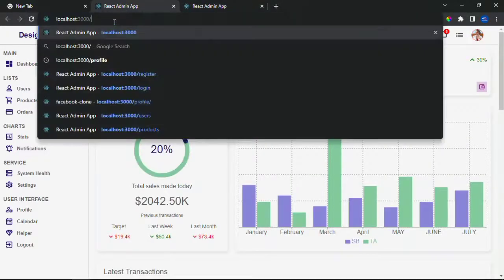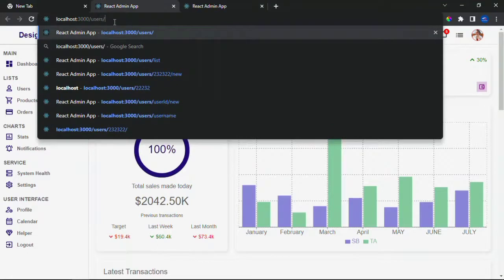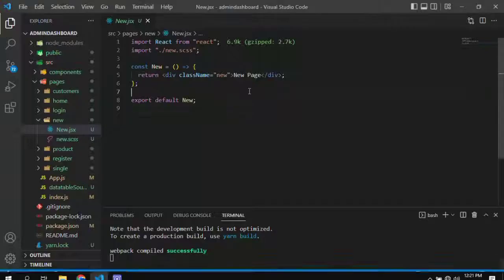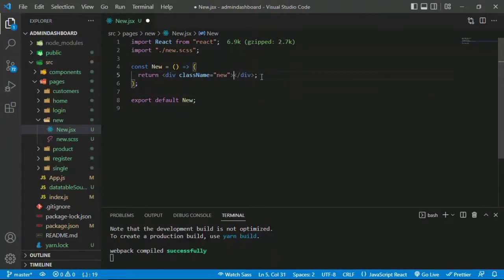So let's go here to users ID and new. So this is our page, the new page. So whatever ID you put in there, still going to have this page. All right, so let's get this page up and running.